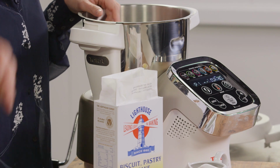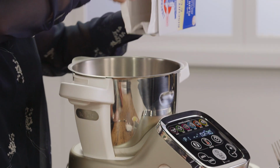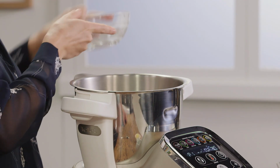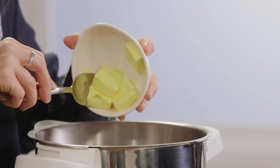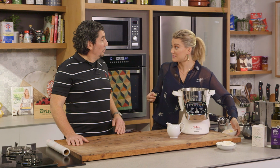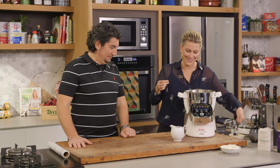What goes into our mixer first? So let's put the flour in first. Okay, plain flour. In it goes. Sugar next. Caster sugar. Unsalted butter. So these are the little cannoli shells, which are distinct in shape because they look like little tubes, filled with ricotta later on. Well, that's actually what cannoli means. It means small tubes. Oh, there you go. You learn something every day.